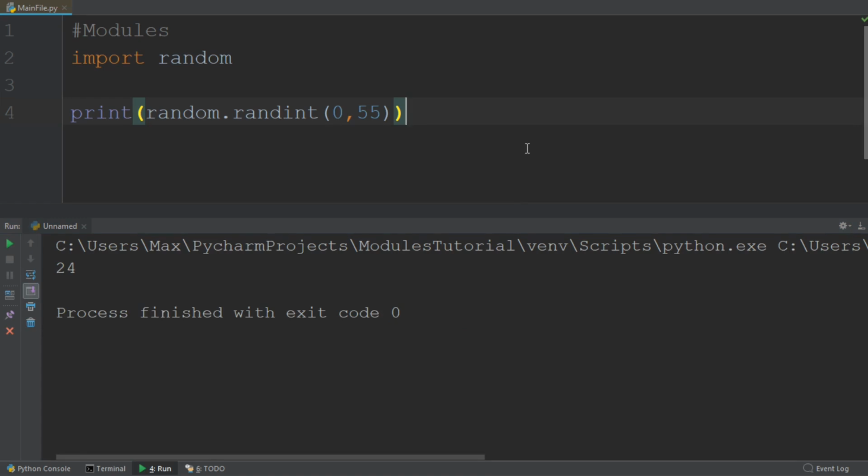Another example of a module that is available straight out of the box is a module called datetime. And similar to the random module, it has a whole lot of different functions, and one of them allows you to output the date in a format with hyphens.